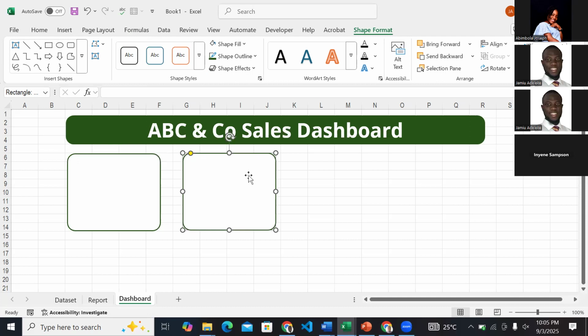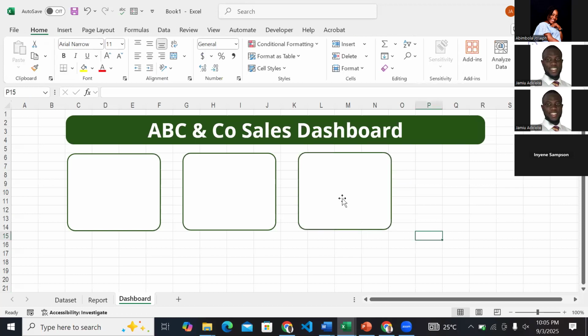Now, once I press Ctrl D, look at what Excel is going to do for me. Excel is going to help me place it correspondingly. When I duplicate this one and I drag it to this place, Excel already records the way I drag it. So when I duplicate another one again, it was able to sense the same way I dragged this one and helps me place it in the same manner, the same gap that this one has. Automatically it just gives them that gap as well.